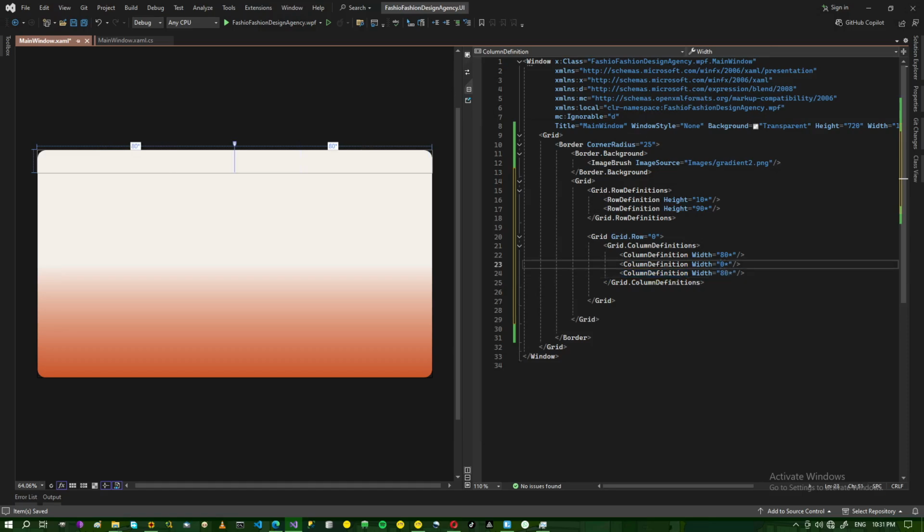This one will be what, 10. Okay. Then this one will be 10 star also. But that's a little bit big. So let's do this. 5.